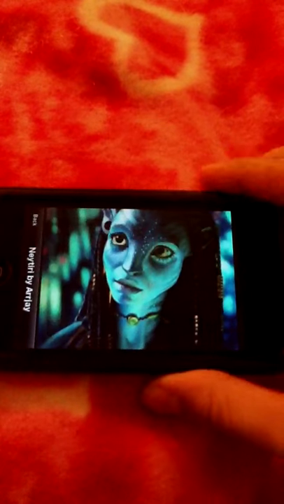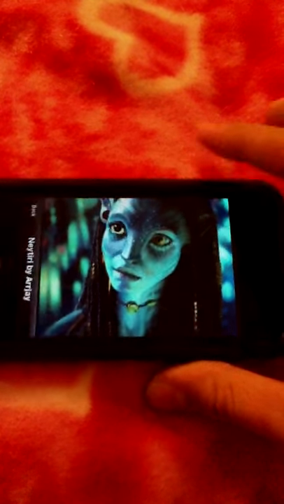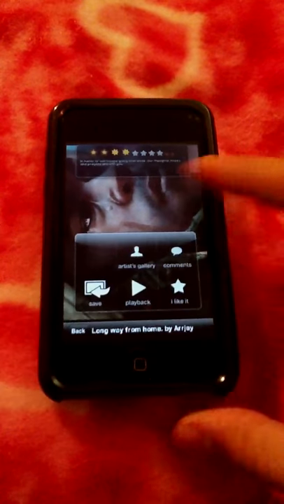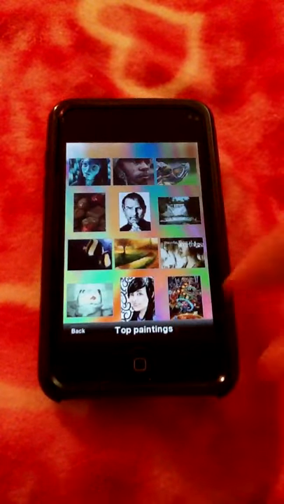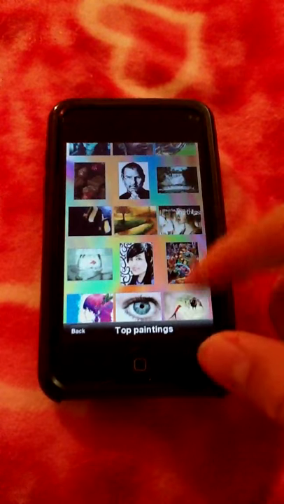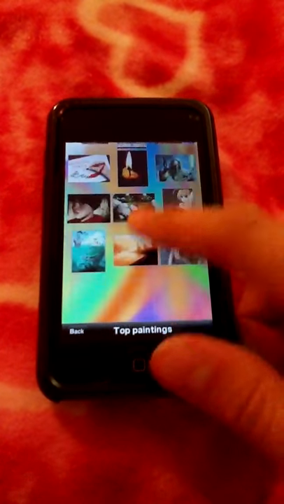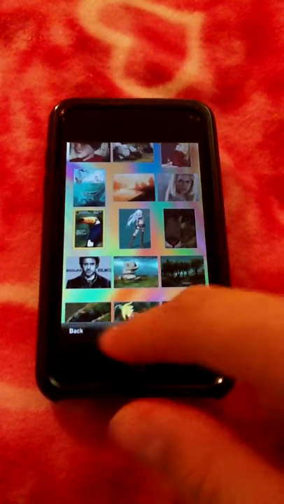But from the movie Avatar, it looks like a picture just from the movie. And this picture I really like because the tears look real, like this man looks actually real. So I really applaud artists that can portray such great art. And then once again, these will just be the top ones, the ones that a lot of people like.